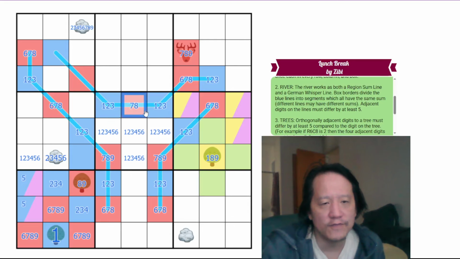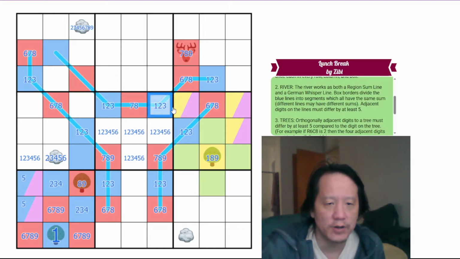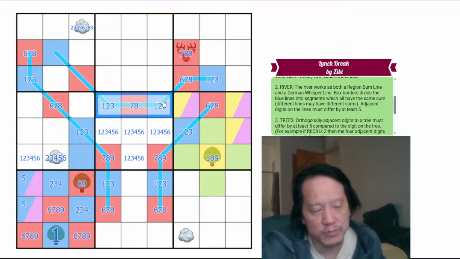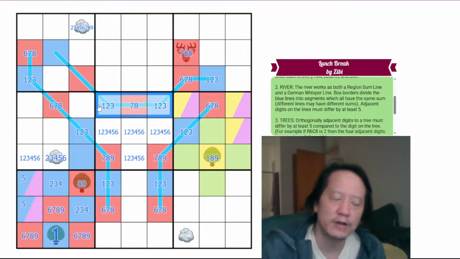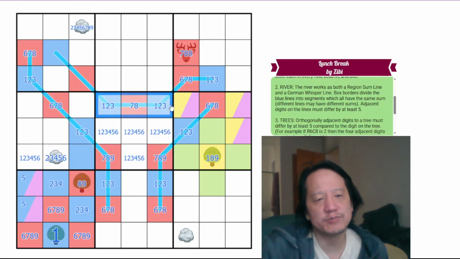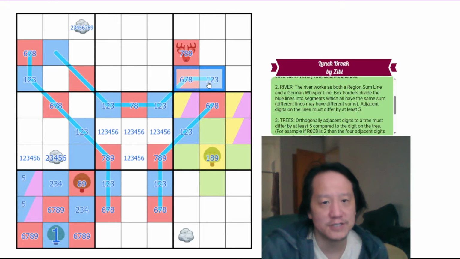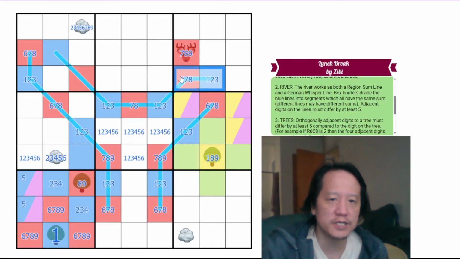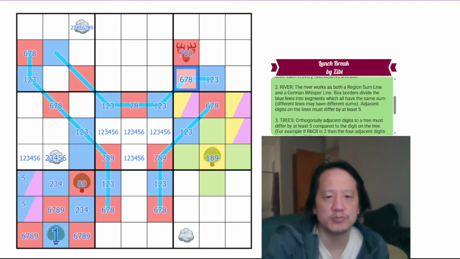Can this be 8? If this is 7, this has to be a 1, 2 pair to add, because those are the only digits which can be next to 7 on a whisper 5 line. If you have 8 here, then this can only be 8 and 3 at most. So if you have 7 here, this adds up to 10, 7, 1, and 2. If you have 8 here, this can only add up to 11 at most. So either way, this is 10 or 11, and you can't have 7, 3 next to each other on a whisper 5 line, so this must be 8, no matter what.